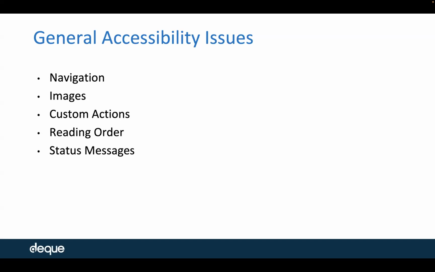One more point when it comes to Flutter. In general we have buttons, labels, etc. In Flutter, we call them button widget, label widget, text field widget. Everything is a widget in the Flutter framework. In iOS, we call them UI controls. In Android, we call them layouts. As the platform changes, the terminology varies, but overall it is a button. We will cover how to make any interactive element navigable for screen reader users, how to make images accessible, how to add custom actions, the reading order of screen readers, and status messages. I will explain in detail the issues and how they affect screen reader users.